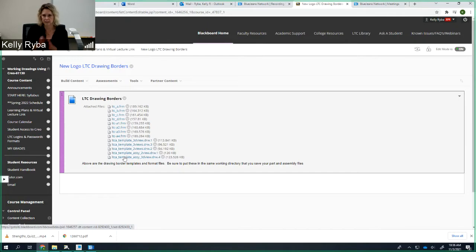I mean, that might be one way to get them grouped, but don't subfolder things. You'll also notice as you're working on things in those directories, it saves a new copy all the time. So you might have like 6 copies of the same drawing, and that's going to be reflective of how many times you saved as you created that assembly, that part, or the drawing.